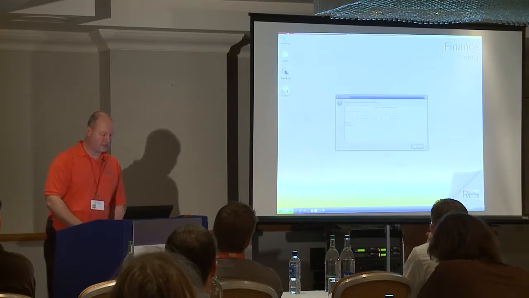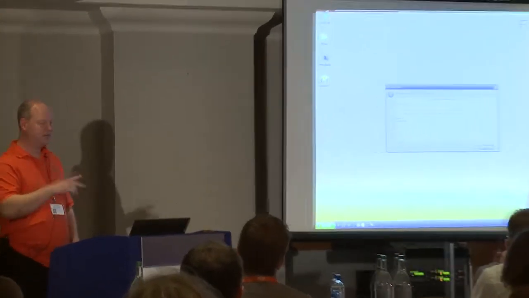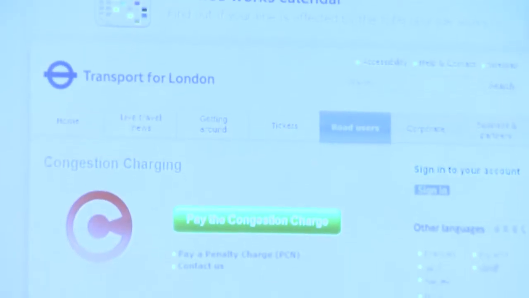If I double click on that, I haven't got a live connection here, so I can't show you the full website, but I get a pop-up box that tells Jane that corporate access to the internet is being monitored, so that she is aware of that. And I click OK, and then whichever browser we've decided will launch, and there it goes to transport to London.